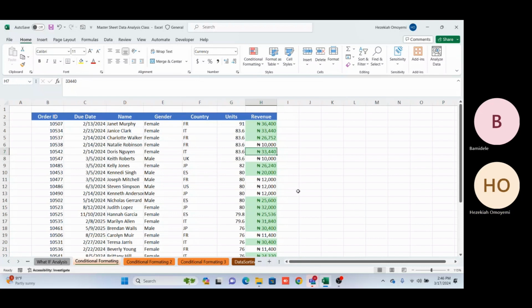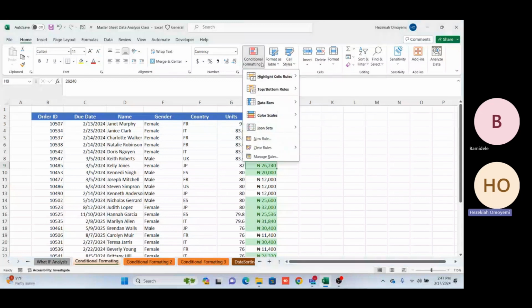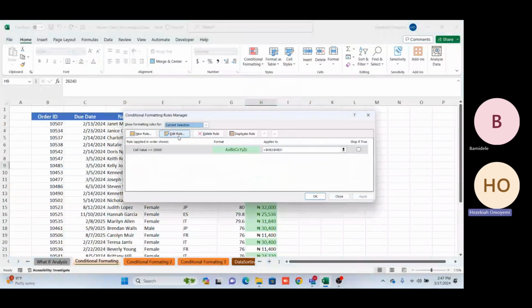Now, let's say we have highlighted this with green background. Suppose we want to use our own custom color. Instead of this green, we want to change it to our own custom color, for instance, a light blue. To do this, all we need to do is to go to conditional formatting, come to manage rules. Then we have these rules.